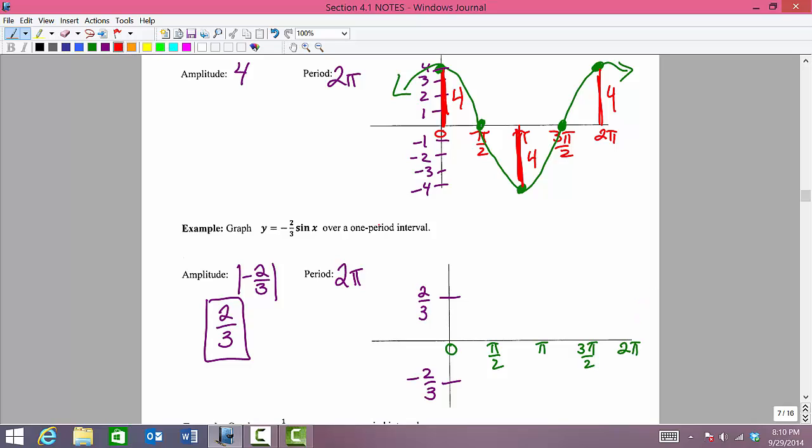And the basic shape of our sine function, we remember, starts at the x-axis, achieves a max, goes back to the x-axis, then achieves a min, and then comes back to the x-axis. Now, because we have a negative that's being multiplied times the front of our function, this negative is actually going to flip the graph upside down. So we'll start at the x-axis, and then we'll go to the minimum, come back to the x-axis, achieve a max, and then come back down to the x-axis.